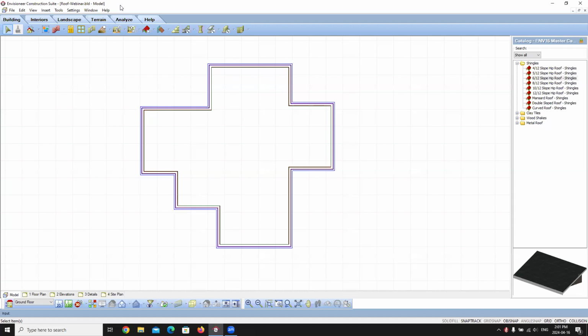There are two main roof tools in Envisioneer. There is the roof by perimeter and the roof by picking points option. When you use the roof by perimeter tool, a roof is going to be automatically placed over the perimeter walls on a selected building location. The walls and the roof become a cohesive unit that move and interact together. When you use the roof by picking points tool, you can freely pick points to define the outline of the roof anywhere you want. Each method is suited to a different purpose and has its own advantages. The method you choose depends on where the roof structure will lie in relation to your model's walls.